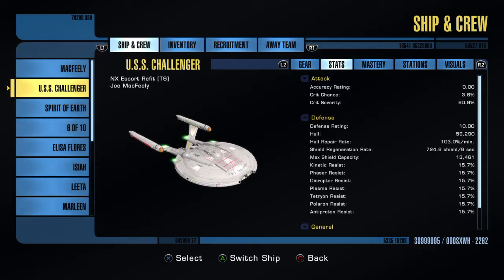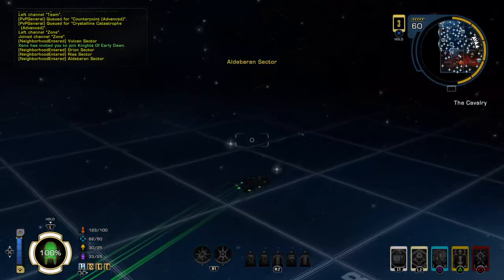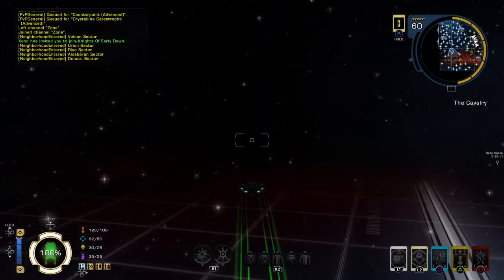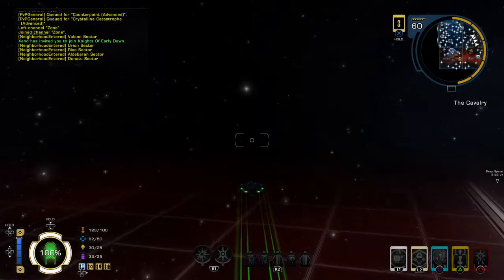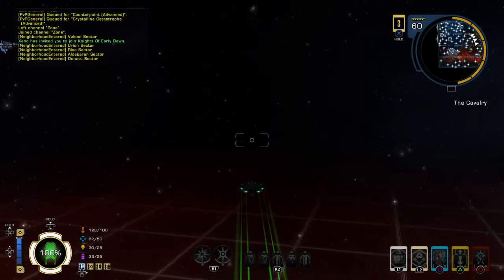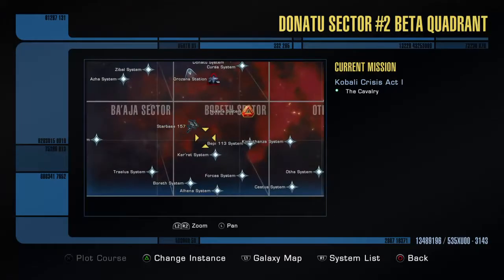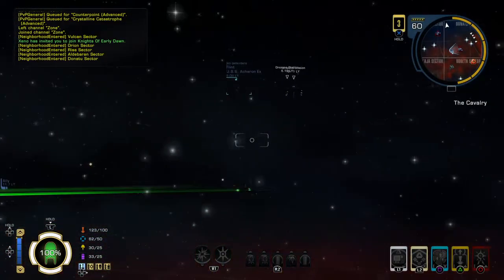Of course, the stats do change depending on whether you're flying in sector space like this, or if you're in the Sol system, and then they change again once you enter red alert, because then a lot of your different abilities kick on and all that good stuff. Surprised Crystalline hasn't popped. We have 4 people already. That's alright, we're almost there. There's Rosanna.